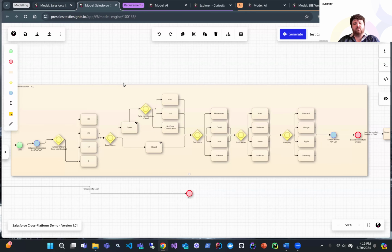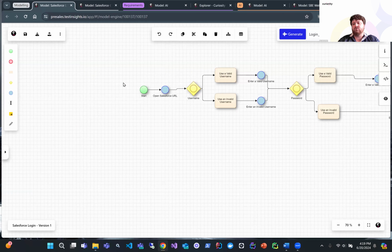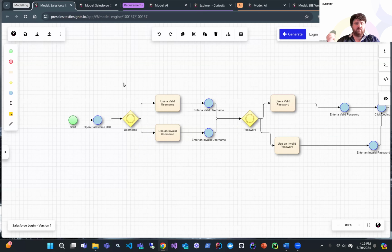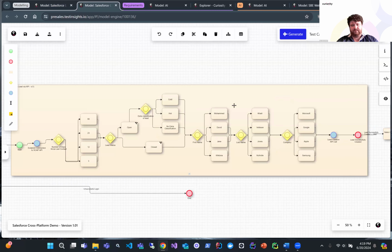The key idea with a model like this is that I can go and show this to my product owner, I can collaborate on this literally on a whiteboard, which is something people already do, and confirm this is precisely how this is supposed to work. Whether it is a complicated thing about the exact rules of whether somebody should qualify for a mortgage, or a low-level thing, or a high-level thing about the end-to-end process of how we actually create new users.